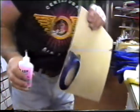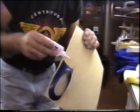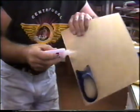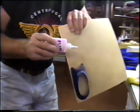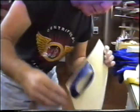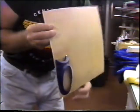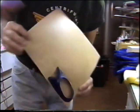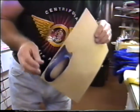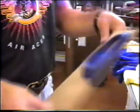Here's one of the nice things. Once this is on and I know it's flat, I can drop a few drops of CA down in there, since most of that wood is going to get ground away eventually. Whatever drips in, drips out. There we go. I can get a little bead going, just like when you do a nose section. You can watch that bead. There it goes. That gives me a nice bead inside, and now I can start trimming this away.